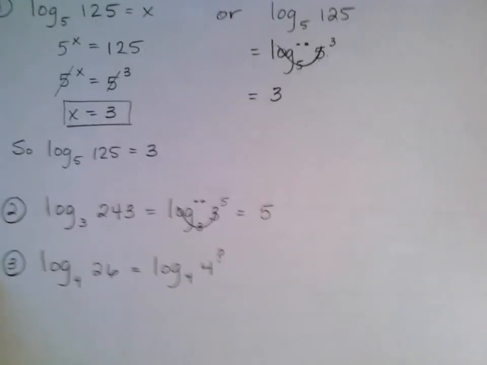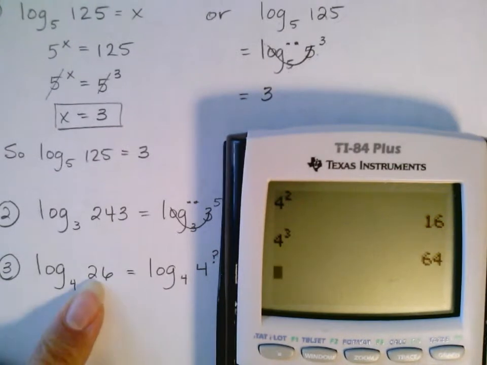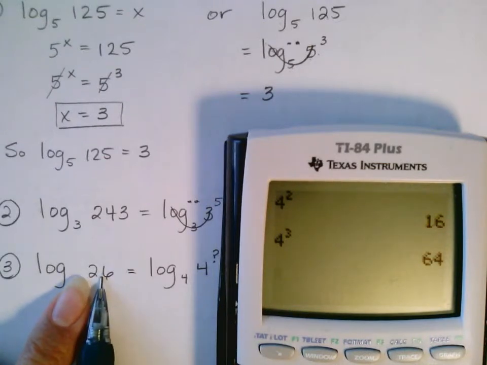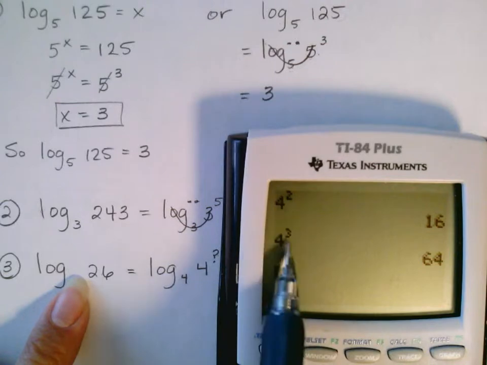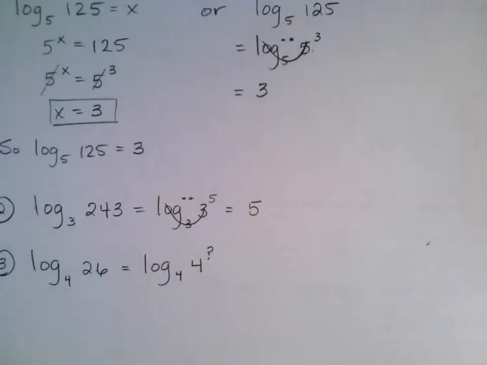Well, let's see. Hopefully you already said nothing. 4 to the 2 power gave me 16. 4 to the third power gives me 64. It's not going to happen, because 2 gave 16, which was lower than this, and 3 went all the way to 64. So it's going to be trapped somewhere between 2 and 3, and obviously it's going to be a decimal. So this method won't work.